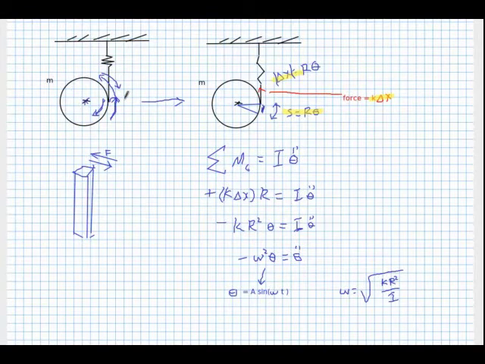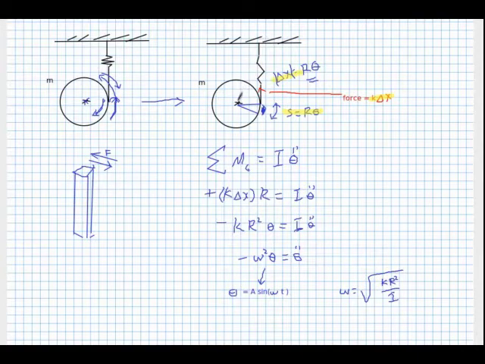Okay, now with the disc on the spring, it's going to be a little bit easier for us to analyze exactly how fast it's going to oscillate. With the skyscraper, the calculation would be more complicated, but the overall idea is the same. Okay, so let's look for the disc connected to the spring. If we twist it by some angle theta, the distance that has been displaced, this arc length, will be the radius times that angle. So the change in length of our spring would be that same amount, which would be r times that angle. Okay, let's write out the sum of the moments for the disk.